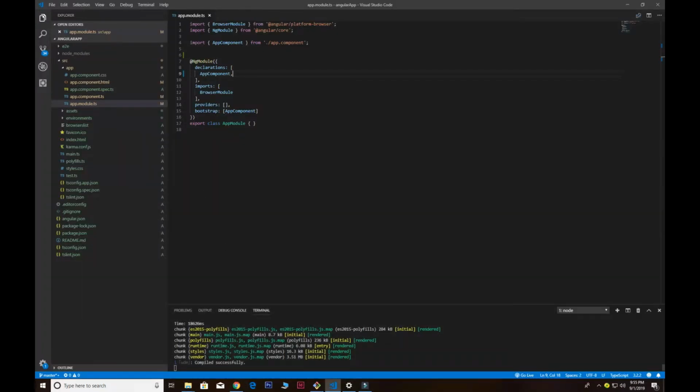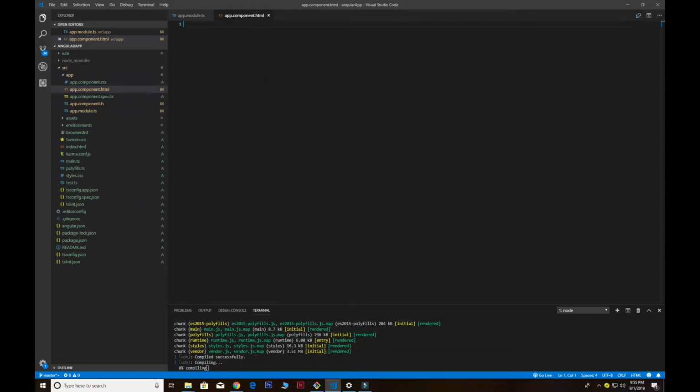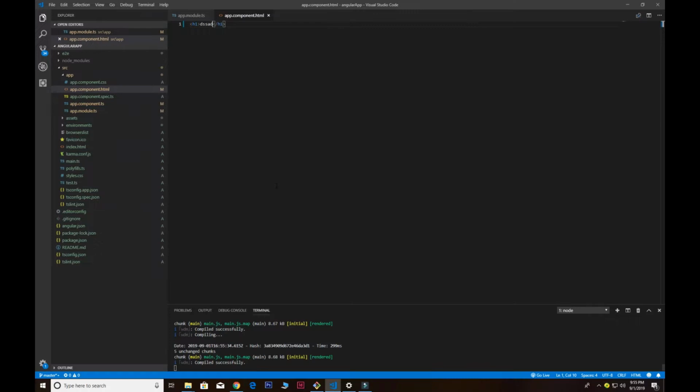So there you see that we run our Angular app, and actually it's empty because I removed the app.component.html. So I just removed everything from here. That's fine. That's not a big issue.